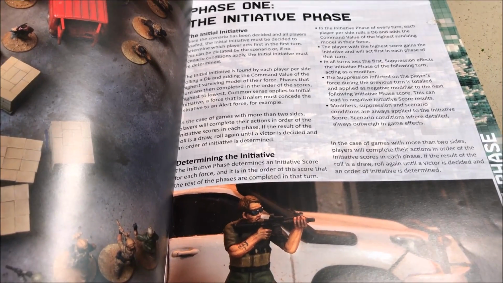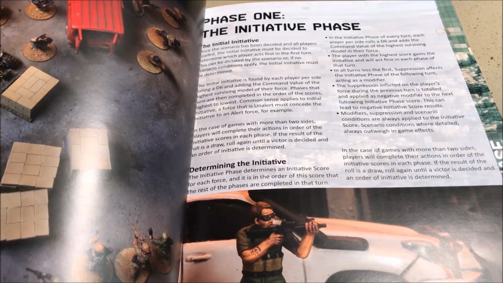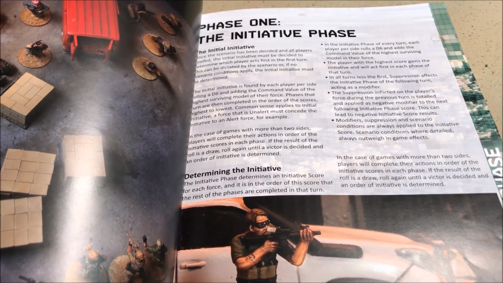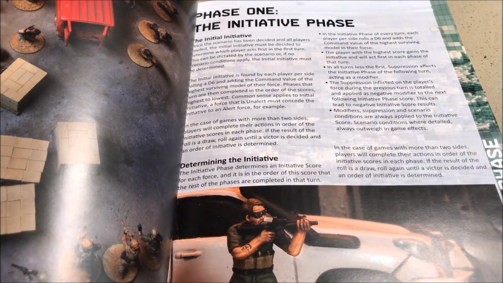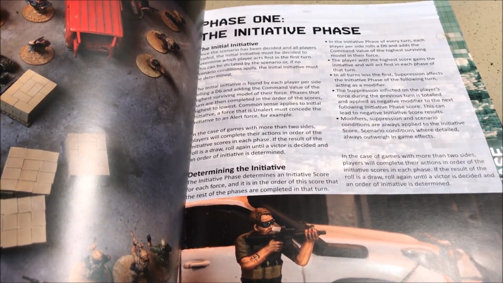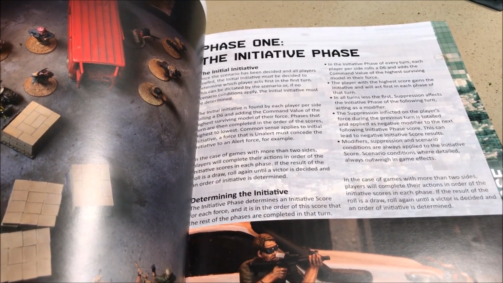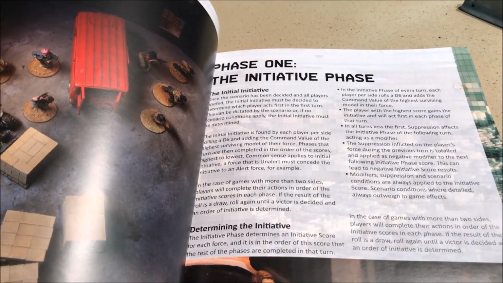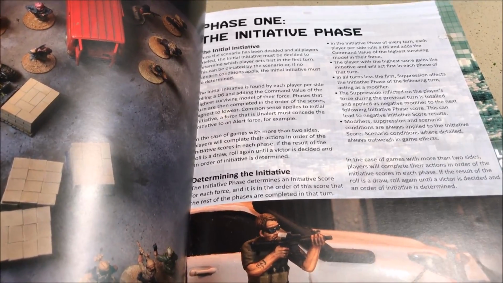So anyway, initial initiative is determined by the scenario. Then after that, you take your command, roll a d6, add them together, subtract all your suppression. Whoever has the higher number wins. It is possible to have negative initiative. If you're starting out with a 2 and you got 5 or 6 total suppression on your whole force, then you're going to be at -4. So it's going to be unlikely you have the initiative.